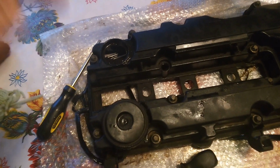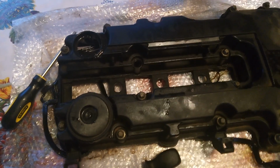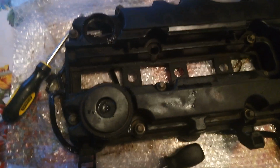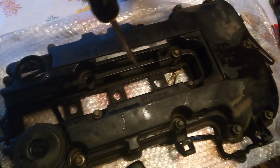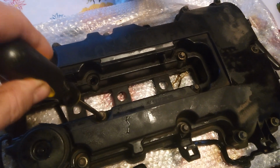If you have an engine that's consuming oil and misfiring, it might be what's called a PCV valve. This came off of my Chevy Volt. It was consuming oil and it was misfiring. And this is pretty much any 1.4 liter Chevy engine like the Cruze, or I can't remember the others right now, but just the regular little gas engine.